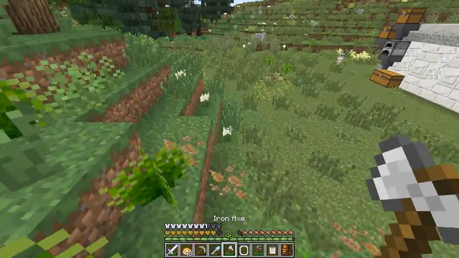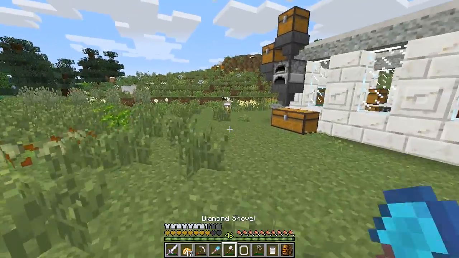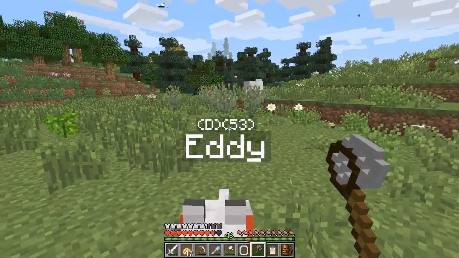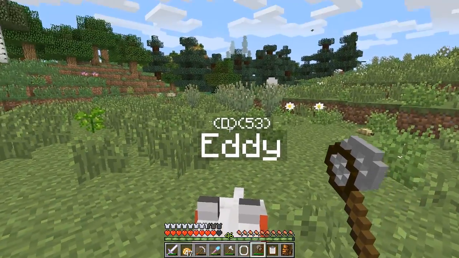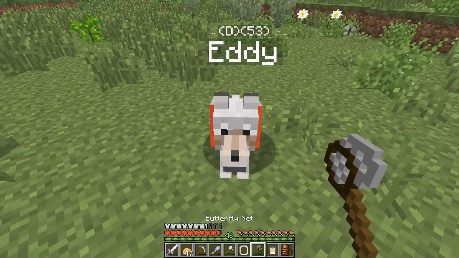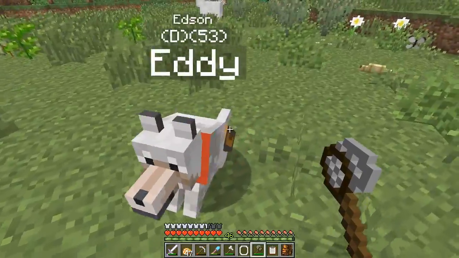Also, I've been meaning to ask you guys... ow! Poison ivy everywhere! I've been meaning to ask you guys, how do I feed my dog? 53. I think that's his hunger. One of those things above his head. D and a 53. I know I can right click on him with a stick and get some stuff. Butterfly. And see his stats and stuff. BRB, Eddie.